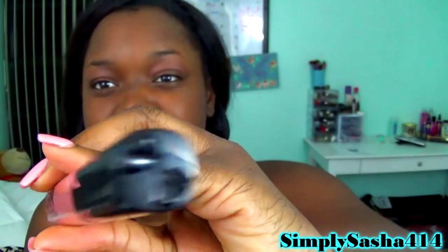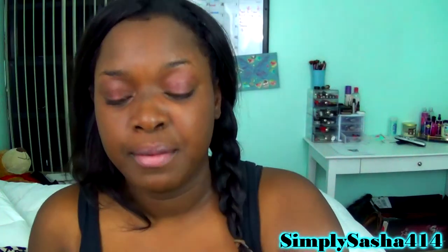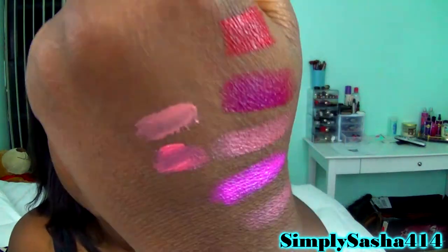Last but not least for lips — lip glosses, and of course they're NYX. The first is a lip gloss in Natural. It's a very pretty nudy pink with a bow on the packaging. It kind of smells like a medicine I used to take, but it's very pigmented — a pale pink. I love putting it over lipsticks that feel too loud. The last product is a NYX Soft Matte Lip Cream. I really love this one — it's very pink and creamy.